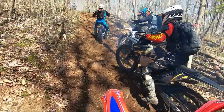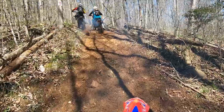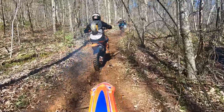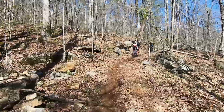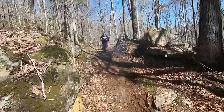I also was trying to be much more careful in this race, because like I said, I beat the piss out of this bike at the first race. Not only did I bust up the exhaust, but I smashed one of my fork tubes to the point where it wouldn't even hold a seal. I had to replace basically a 5-hour fork tube from KYB because I smashed it up so bad.